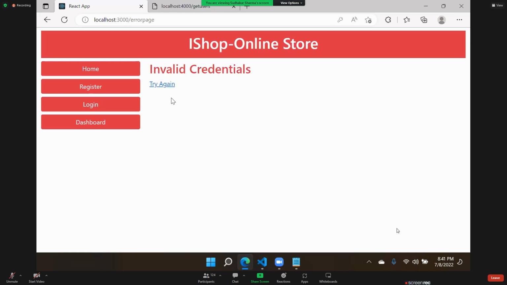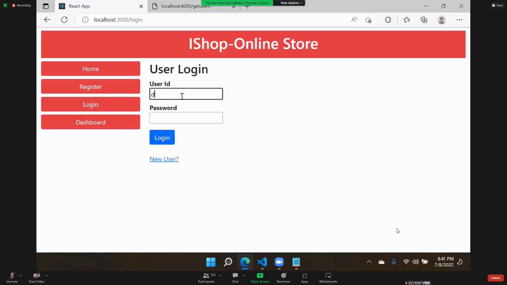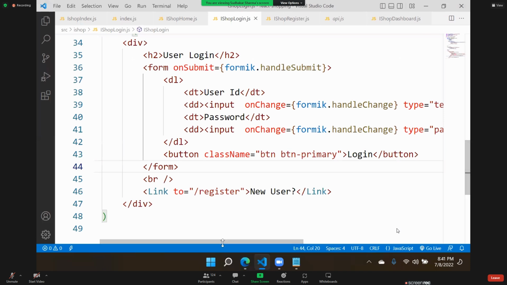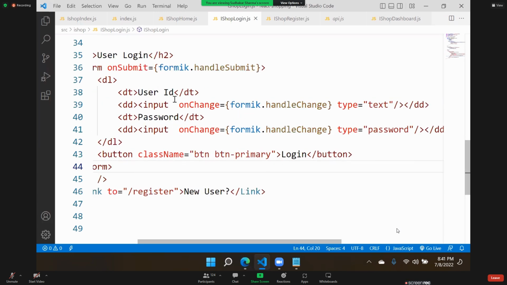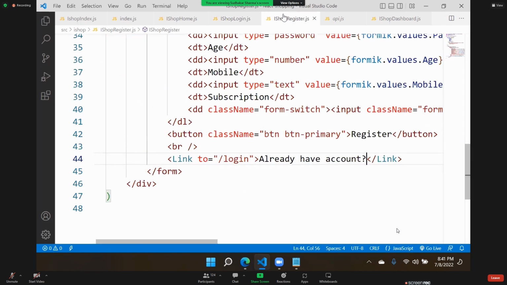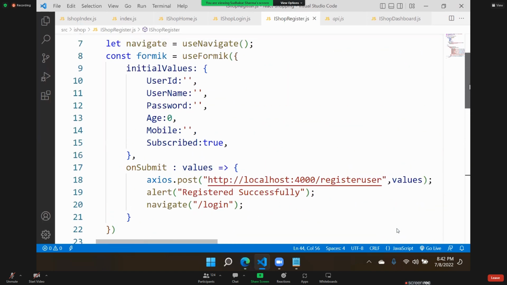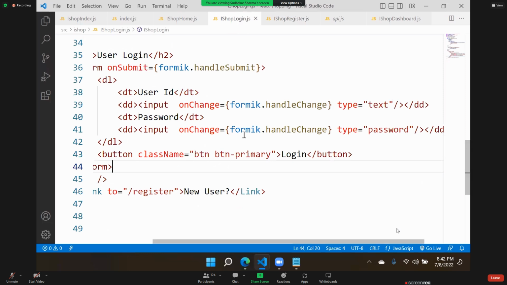So David at the net 123. Then login. I say David 2022. Values are not taken, I think. So we need to bind the value first here. Where did we go wrong?